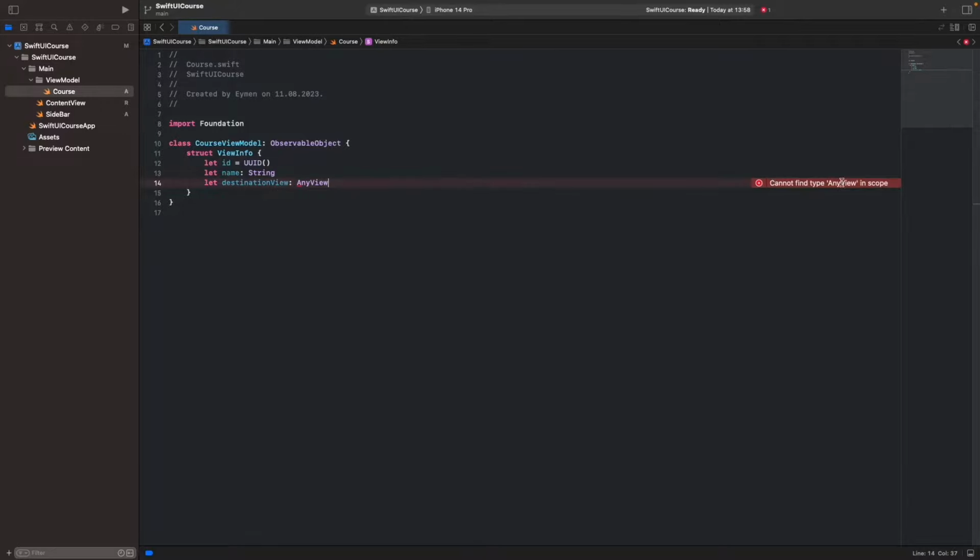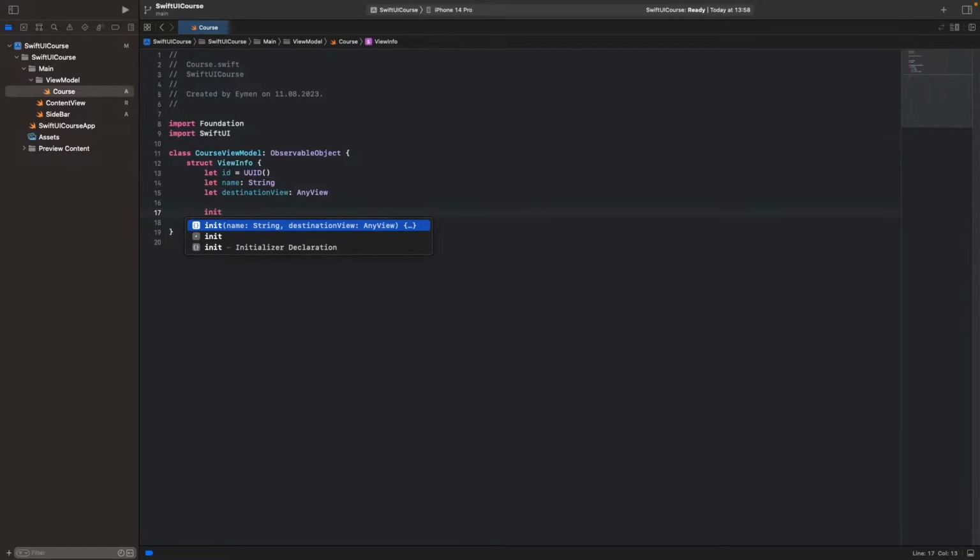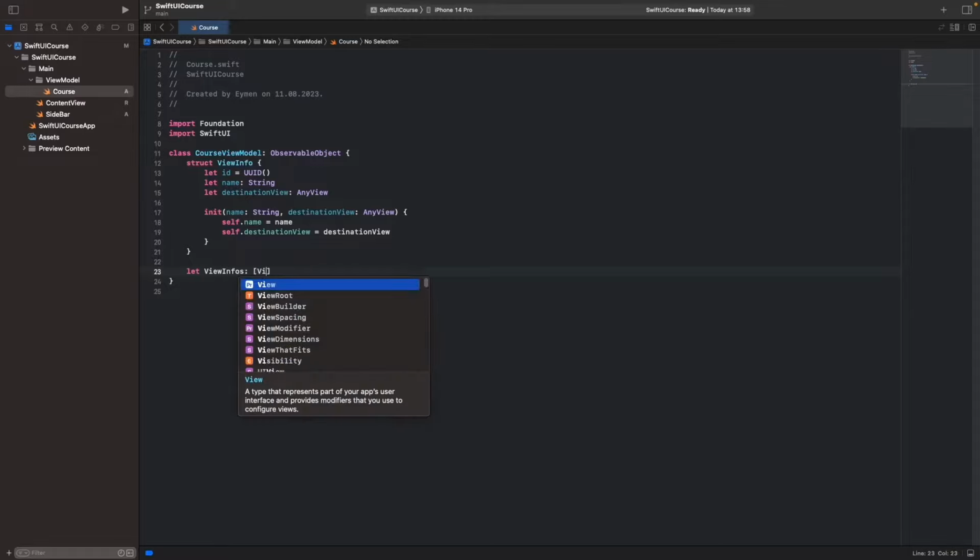Okay, it says cannot find type any view, so we should import SwiftUI and open init like this. Name, self name equal to name, and destination view equal to destination view. Under the view info struct, open let and name it view infos. The type is view info, our custom struct.